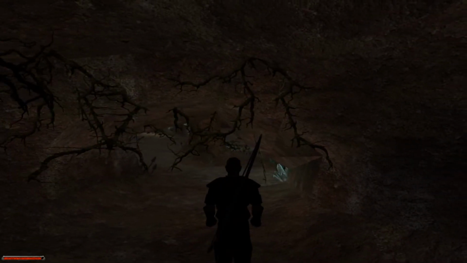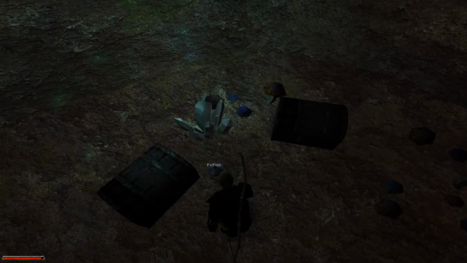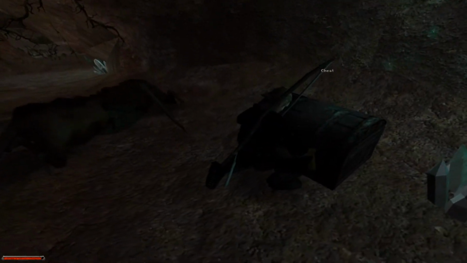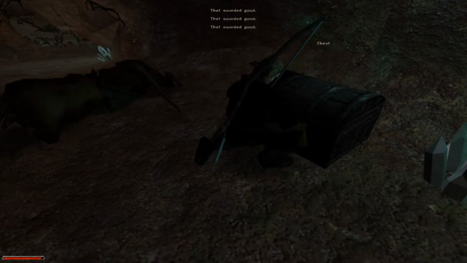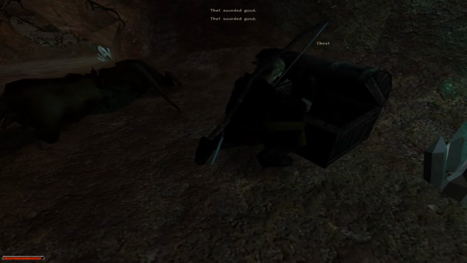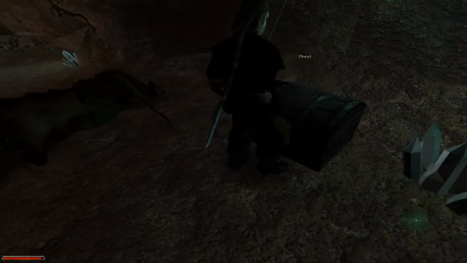Okay, I guess we'll just start going around doing this methodically, right? Okay, and a potion. And nothing there, okay. So, locked chest. Right, left, left, left, right, right, left. Left, left, right, right, right, left. 138 and holy water. Very nice.